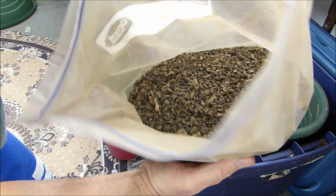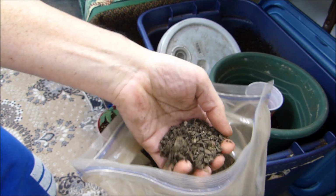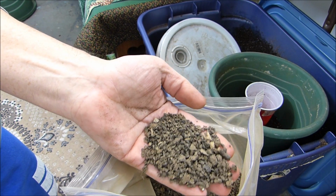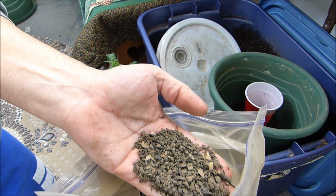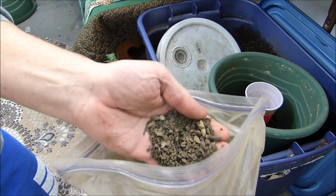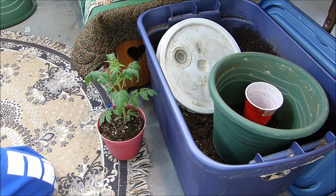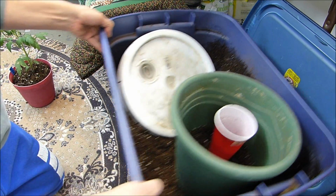the larger particles. There's a couple rocks, some sticks, but also these are larger pieces of compost, the dried, hardened compost. And this wouldn't go through the sifter, and I didn't feel like turning it into powder. But you know what? I had a really good idea for that. Where would it go? Into my potting mix. So that's why I wanted to bring this to your attention. Everything does have a reason here.